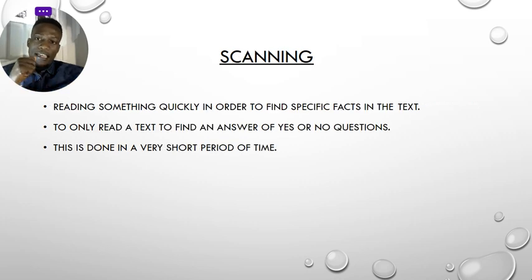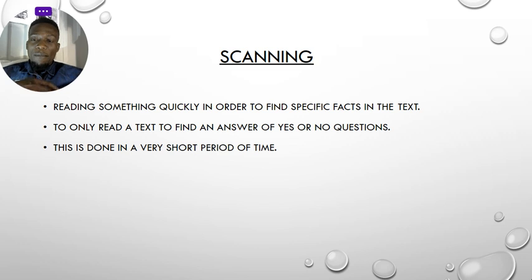So let's look at scanning now. Scanning is reading something quickly in order to find specific facts in a text, to only read a text to find an answer to a yes or no question. In task 2 or task 4, you will be asked to do this. With scanning, you only want to answer a question of yes or no. Those simple short answers.